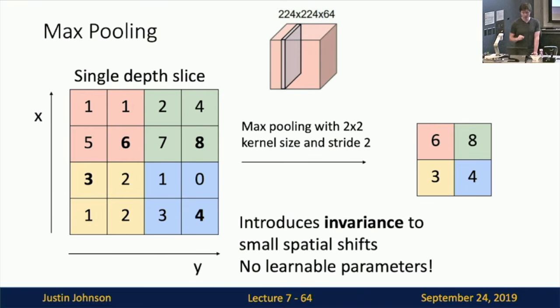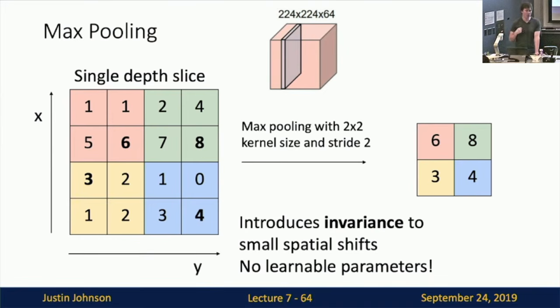One reason why we might prefer pooling over a strided convolution is that it doesn't involve any learnable parameters, and the second is that it introduces some amount of invariance to translation, especially in the case of max pooling. Because the max operation selects the largest value within each of these regions, if some of the stuff in the input image had moved around a little bit, it's conceivable that the max value might not have changed within the region, even if the exact position of something in the image had changed a little bit.